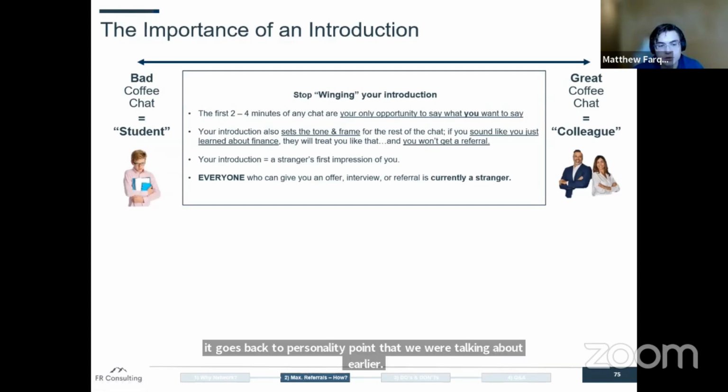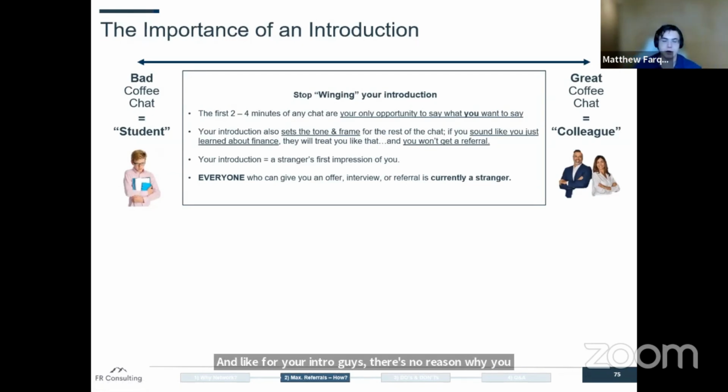And for your intro, guys, there's no reason why you shouldn't be scripting it for your chats. Now, the common argument, of course, is that, oh, I'm going to sound robotic. Fair enough. Why don't you just practice saying your TMA out in your own time? Think about it like this.